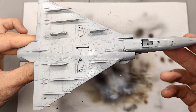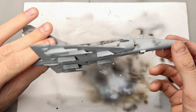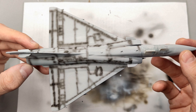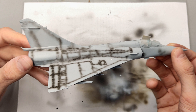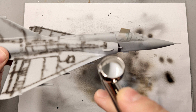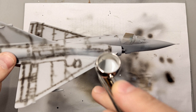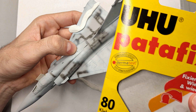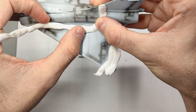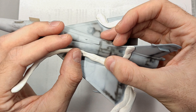When I was finally more or less satisfied with the model, I primed the Mirage and applied light compass ghost grey as a first color. I also pre-shaded the panel lines on the upper side beforehand. As always I tried to spray on thin coats of paint so the pre-shading is still slightly visible. For masking of the paint scheme I used Patafix poster tack, which I use on almost every model I build.